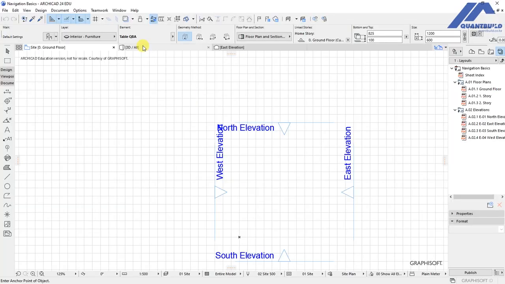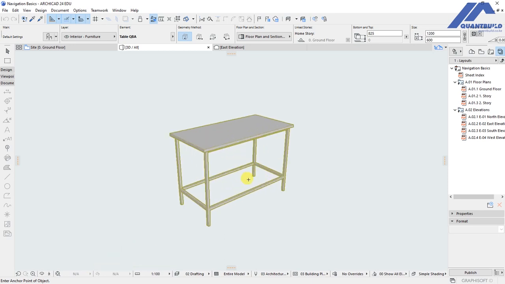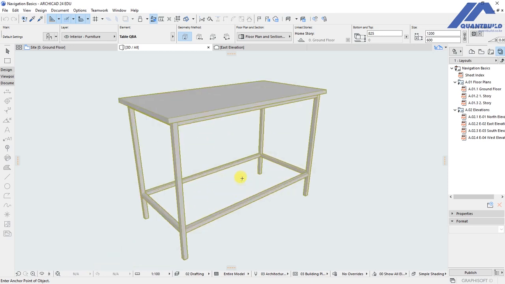So with that, I hope you have gained some understanding of navigation basics, and especially for this video in terms of navigating the 3D model. We've looked at how to orbit in real time and how to explore the model in real time. We've looked at the various zoom options that are available and the various mouse options for navigation that are also available. So thank you for following.